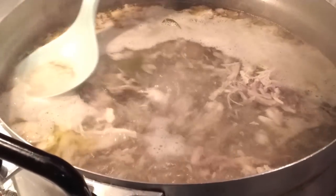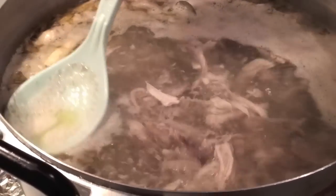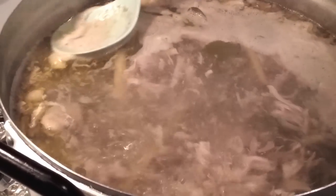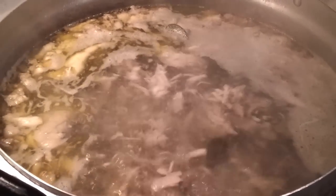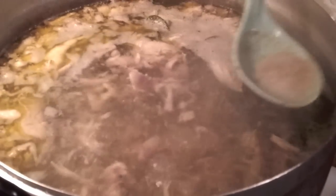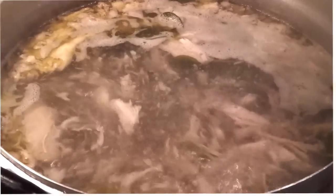So you can use a ladle to skim the top fat. The chicken feet have been boiling for 10 minutes. We're straining it, then rinse it with warm water.